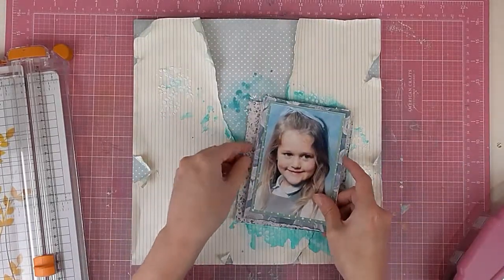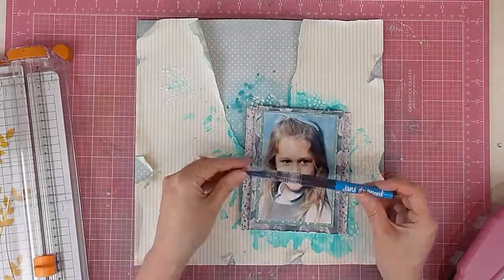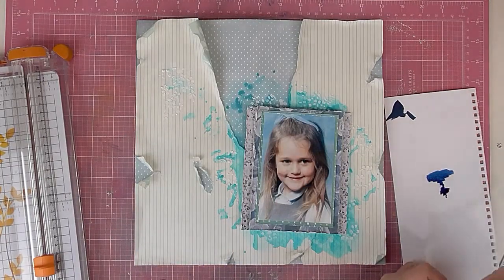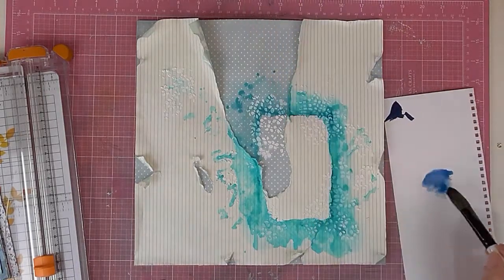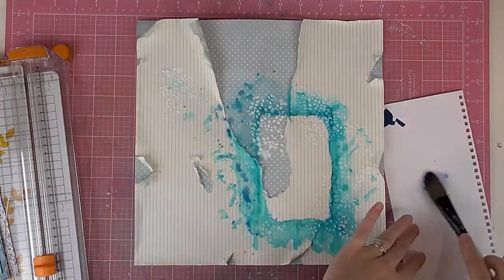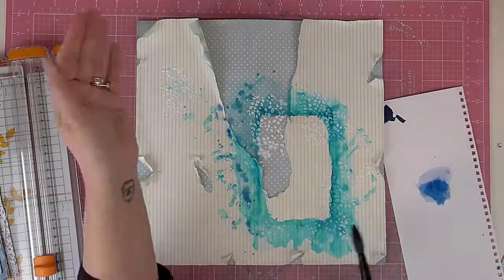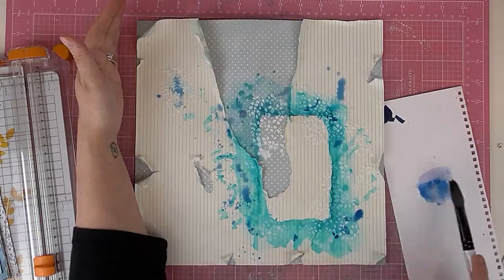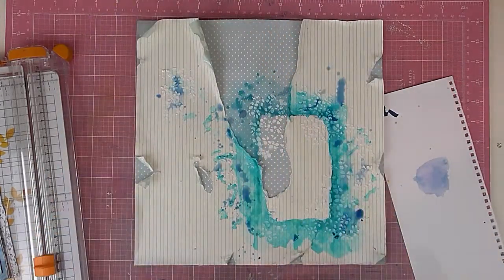I decided to add this beautiful floral paper as well to my paper cluster, and again I do ruffle that up as well. And here I'm just adding this other colour in, but this time I'm not adding it straight to my paper, but you can see the effect you get when you just add water, and that's what I did on the first layer that didn't film properly. And I'm just going to add with this one just some extra splashes of colour, just protecting the stuff off to one side there in case I get paint all over it, and I'm just adding a few splashes there.